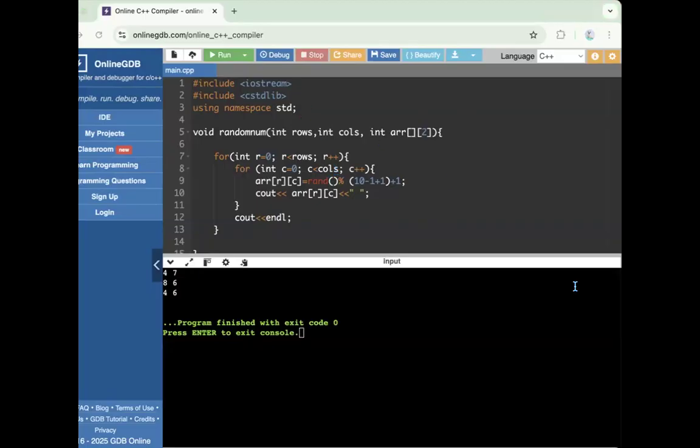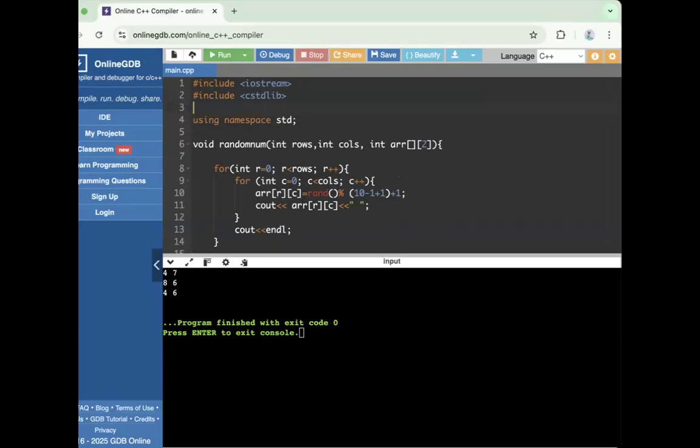To switch this, it's actually really easy. We just need to put in 2 extra lines of code. We want to include a new library called ctime, and we want to initialize time to 0. So what we can do is, I think I could do this over here. srand calls the srand library, time 0. And this just resets it.